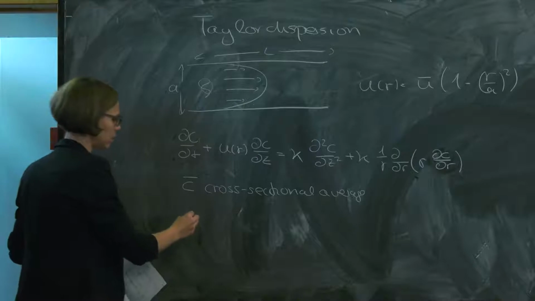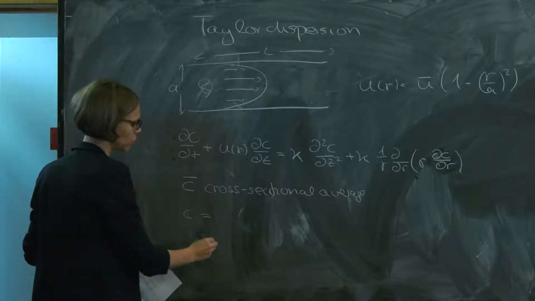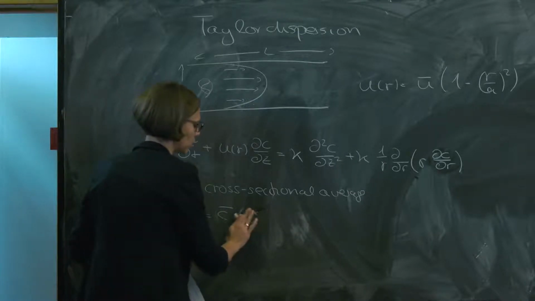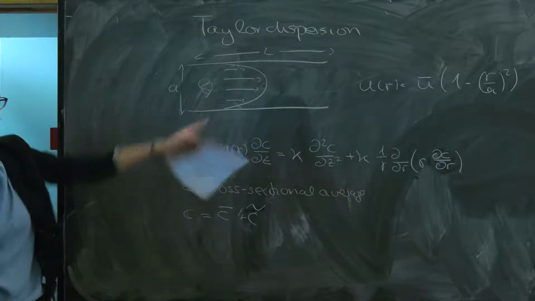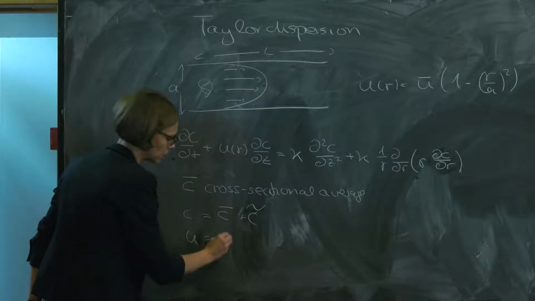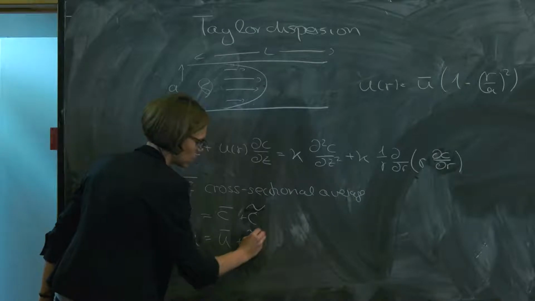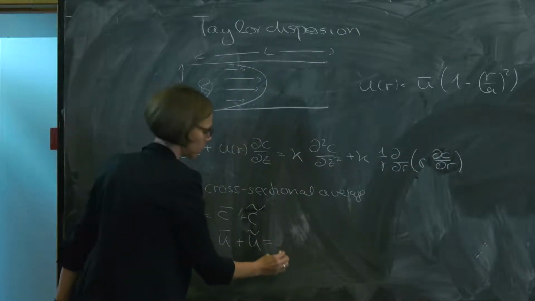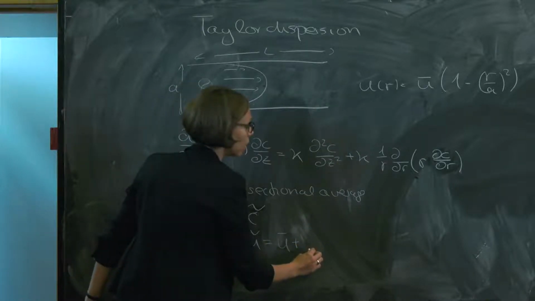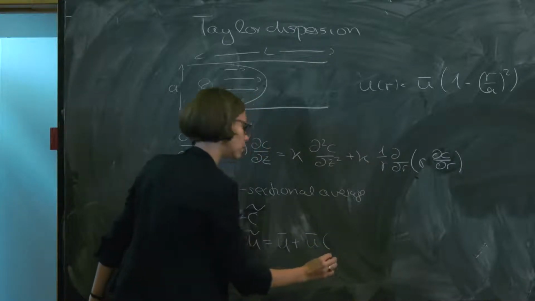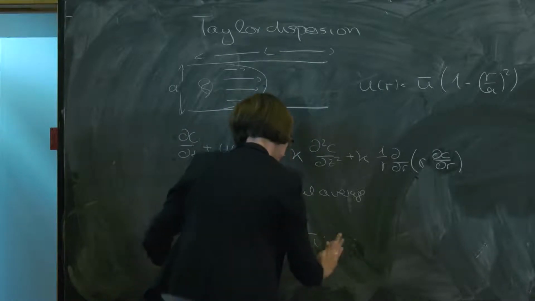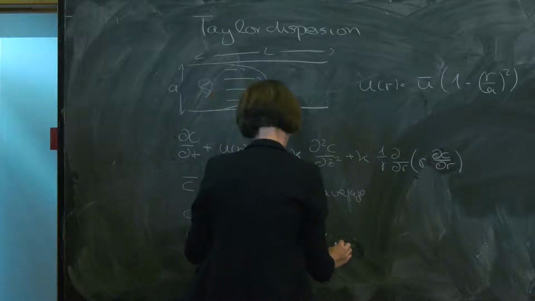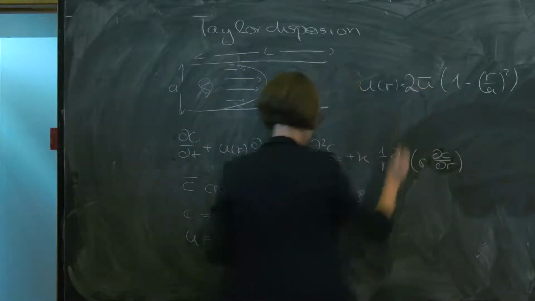To derive that, the initial setup is to say that my concentration, I will split up into two parts, one being the cross-sectional average and one being the variation around it. And I can do the same with my flow field, right? So my flow field, I can also split up into the cross-sectional average and its variation around it, and I actually get that for free the way I wrote down the Poiseuille flow up there. So I know it's U bar, and the variation around it is U bar times 1 minus... Oh, there's a 2 missing here. Now it makes much more sense.